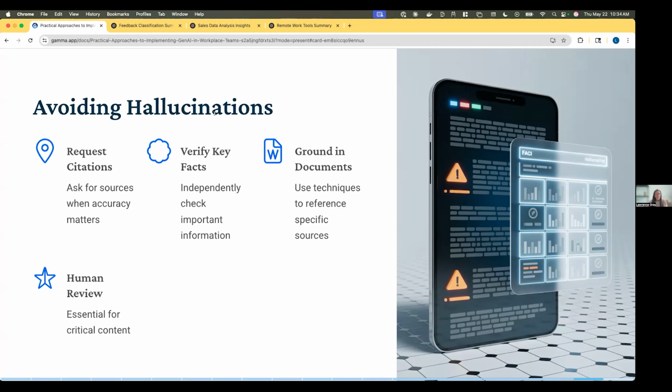I know in Claude, you can have a knowledge base where you provide documents that you consider to be truthful, and where the LLM should search for information prior to generating it on its own. And as always, human review is still essential for critical content.